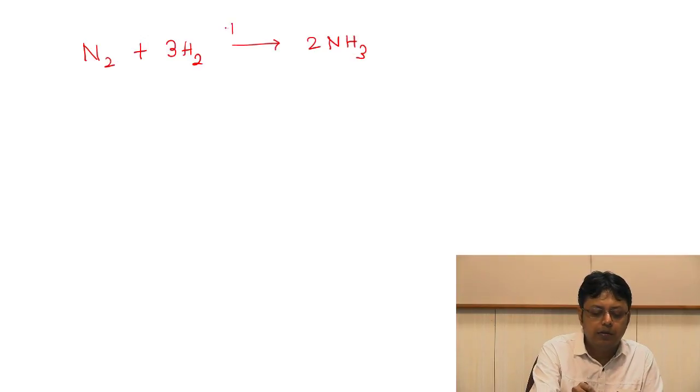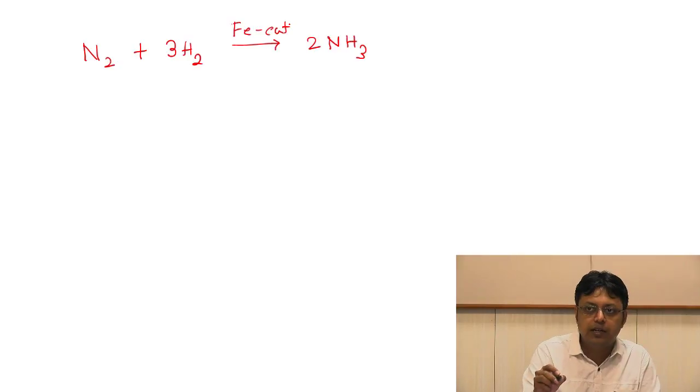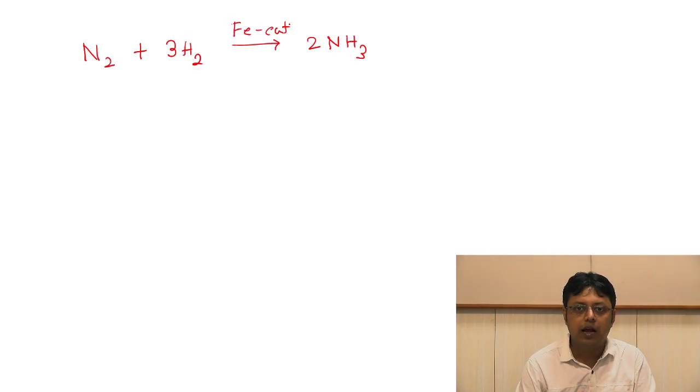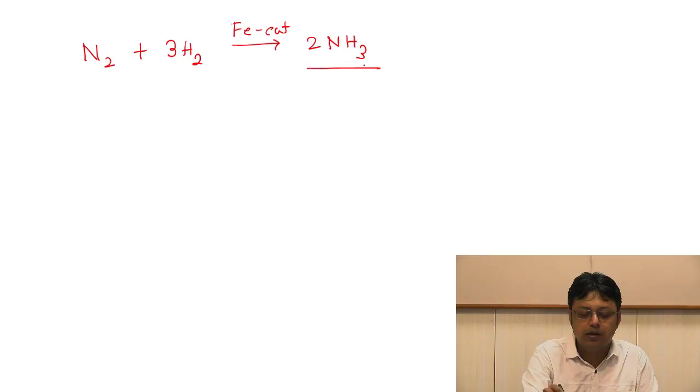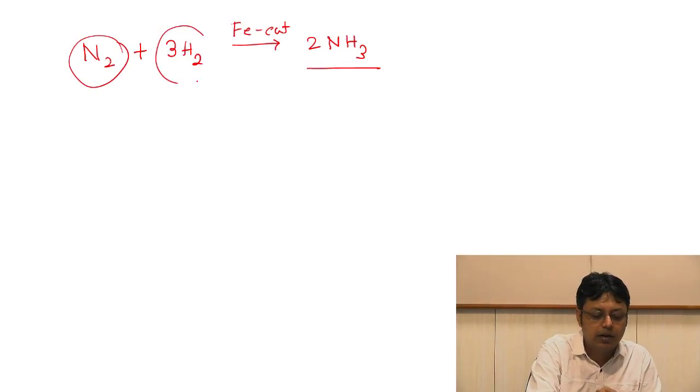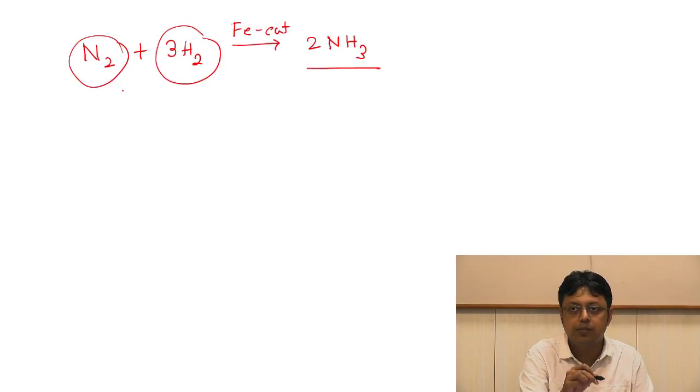less favorable. But if you use an iron catalyst on platinum asbestos, then the activation energy of this reaction is pretty much down, and then you see the reaction proceeding at some ambient temperature. Now, this was a revolutionary discovery, because if you remember, ammonia is used in fertilizers, and nitrogen and hydrogen you can actually get in abundance, particularly nitrogen. And in nature, plants or the bacteria residing in the roots of plants do this process of nitrogen fixation, and that's how the plants get nutrients.